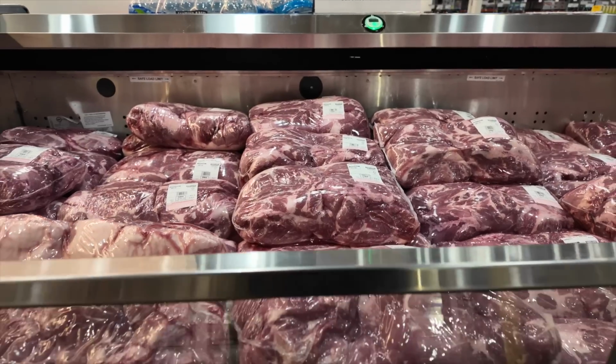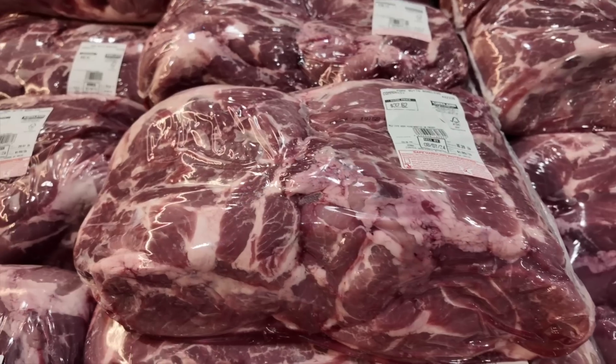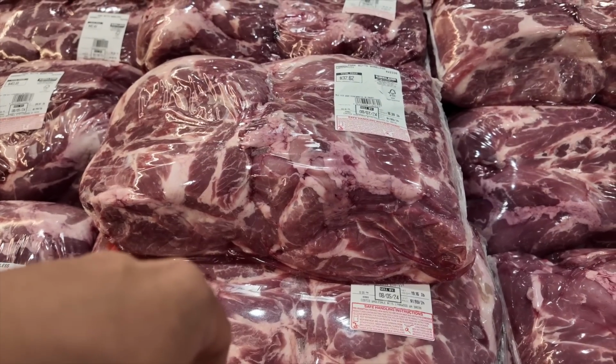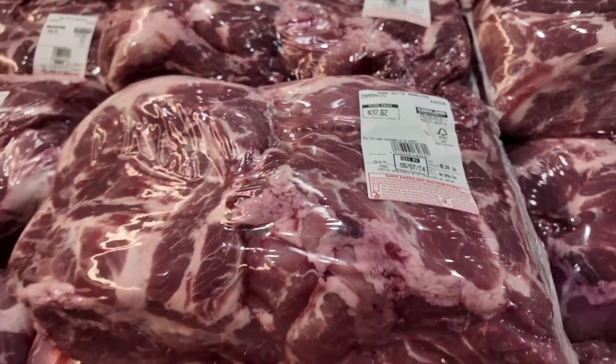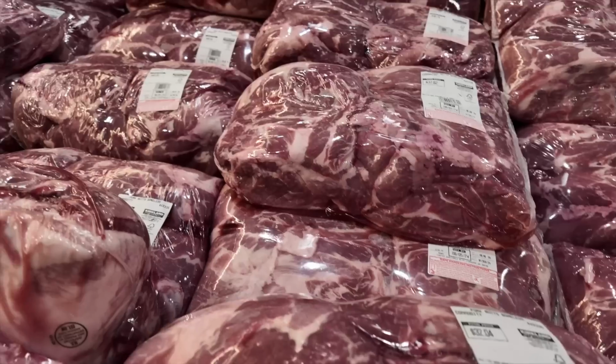Now you would assume this with any Costco, but here, the sheer volume of meat is kind of crazy. So this is pork butt, 16 pounds of pork butt, $1.99 per pound. Just to give you an example, look at my hand. This is pretty big, and it's $3 off too on top of it. 30 bucks for that whole thing. I've also bought pork belly from here, which I love. And you would probably say that's more pork than you need, but what we do is we'll buy a huge package, especially pork belly.